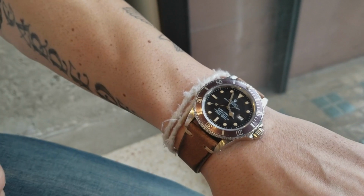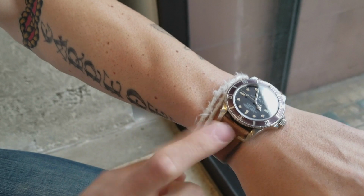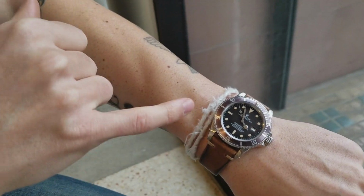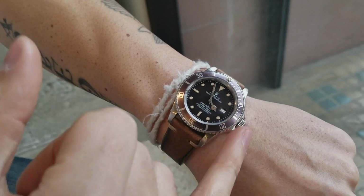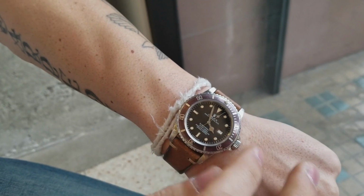And it's not just Rolex. It could be Omega or Patek or Blancpain or Heuer. What year is this? This is an 83 or 84, I believe. So this is the Hesalite crystal? No, this is crazy. This is actually a sapphire crystal. This one has the Cyclops removed, so somebody actually removed the Cyclops on it to give it more of a Sea Dweller-esque look, as opposed to having a Cyclops.